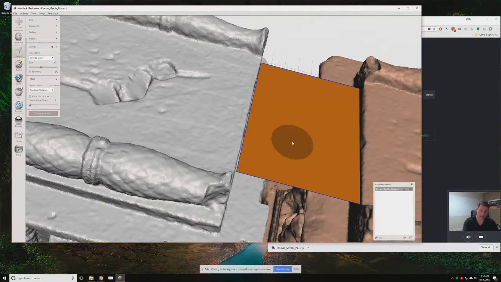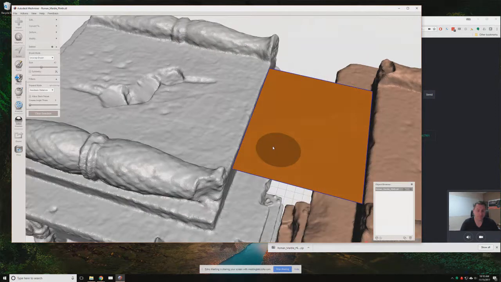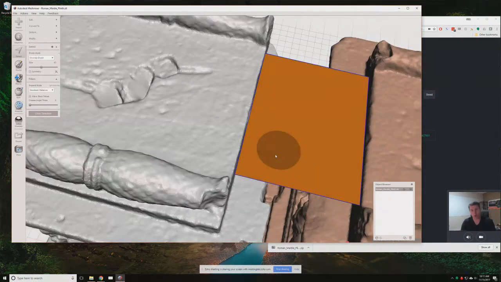Now, I can try to Boolean these if they overlap, but a lot of times Boolean works great when you have manifold objects, so objects with perfect fitness, no holes in it, all sorts of things like that. But when you're working with something like a flat plane, the results can be unpredictable.